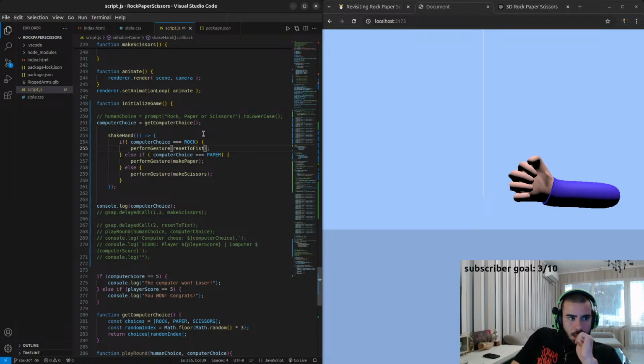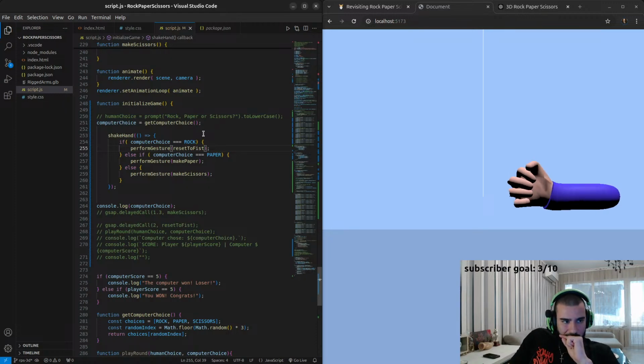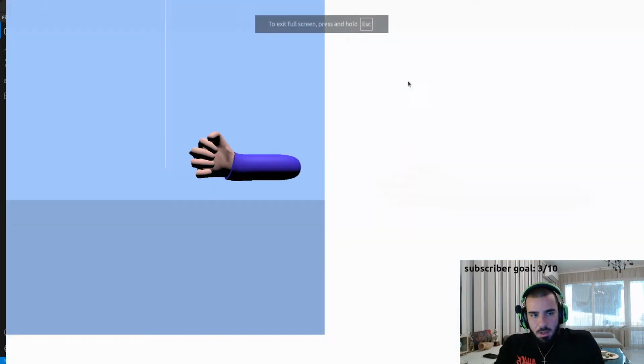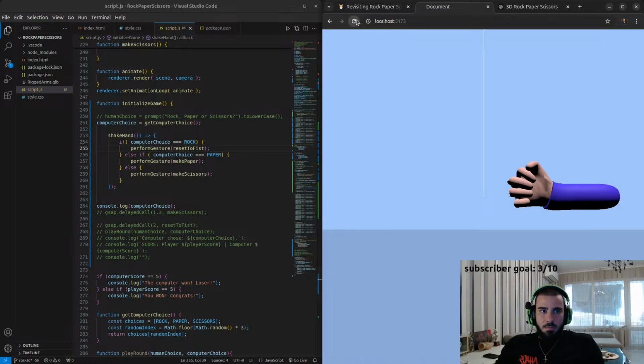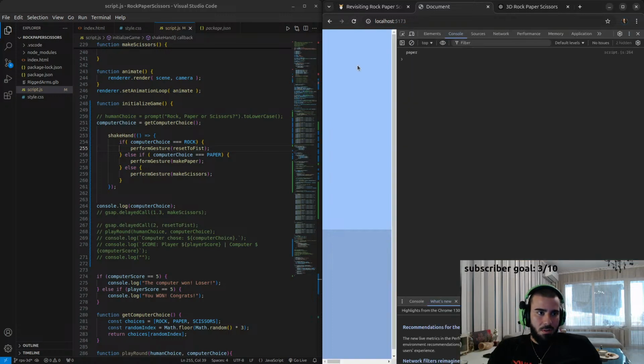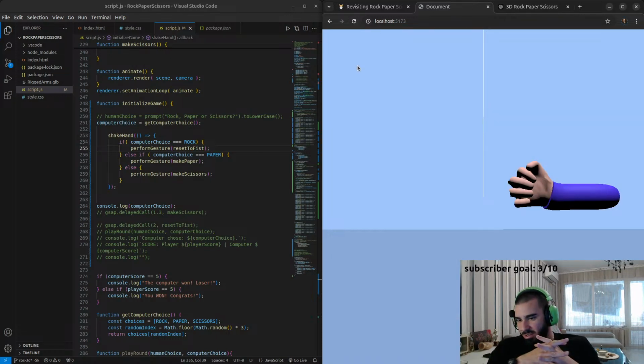Okay. Scissors. Rock. Am I still console logging it? Yes, I am. So rock. Paper. This is so cool, I love it. I love it, this is so cool.